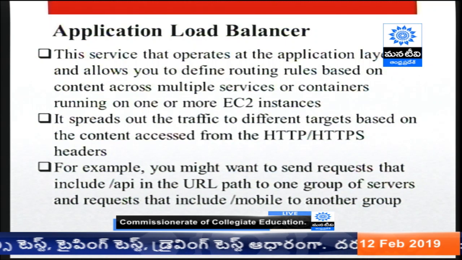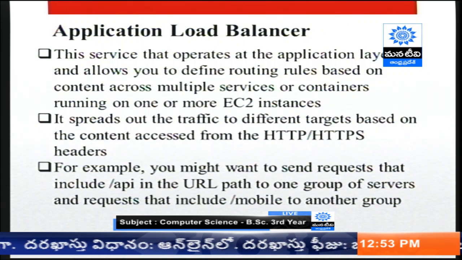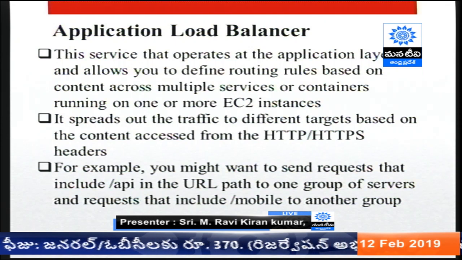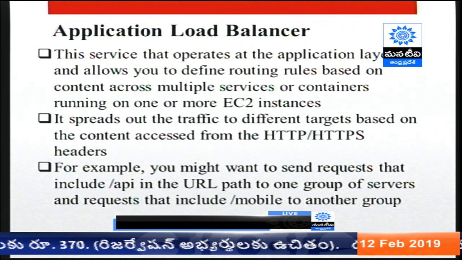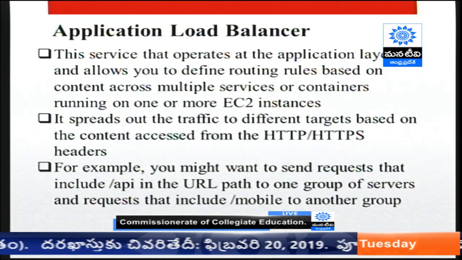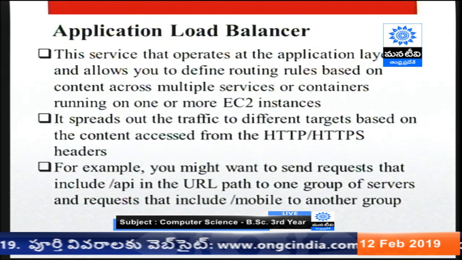And the application load balancer looks at your HTTP requests, HTTP header data, and based on that it will route it. For example, if your URL includes /API, it might be routed to some application server. If you have /mobile, it may be routed to another group of EC2 instances. So it's content based routing basically. The first two are network layer 4 related, they look at network packets, but this one looks only at the URL part. So it looks at the actual content of the URL, and then accordingly routes it.